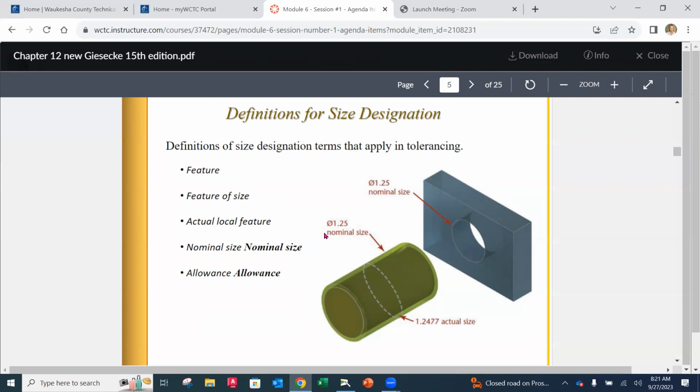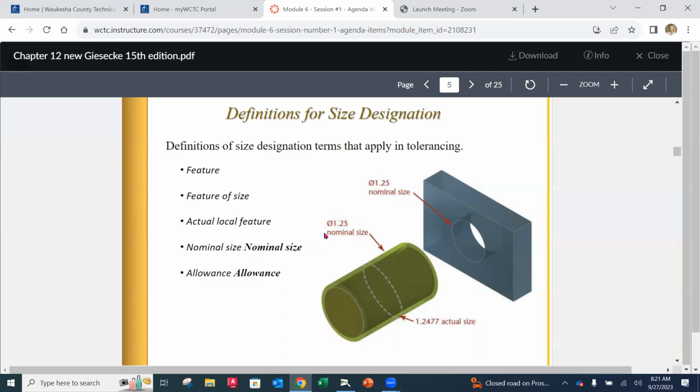Okay. So when you're doing these drawings, when you're putting dimensions on, especially the dimensions and the tolerances, they have a huge effect on the livelihood of that company. Now you might think, really? Yeah, really. So I'm excited for you guys. You get to do that for a living. So that's really cool. All right, so let's look at some definitions for size designation.